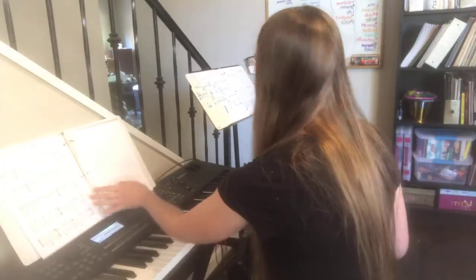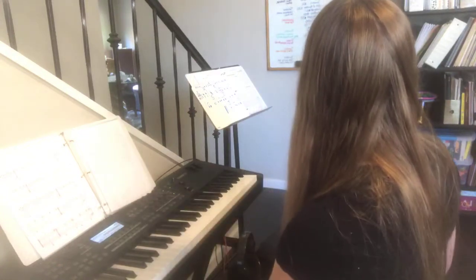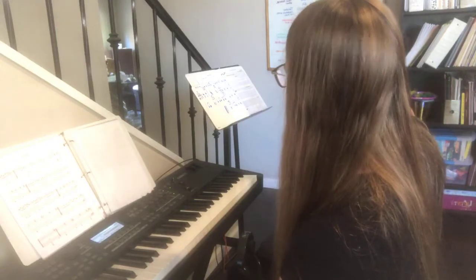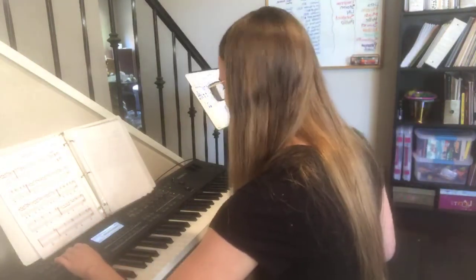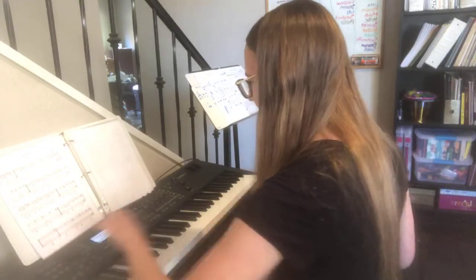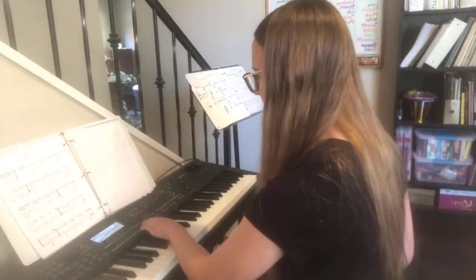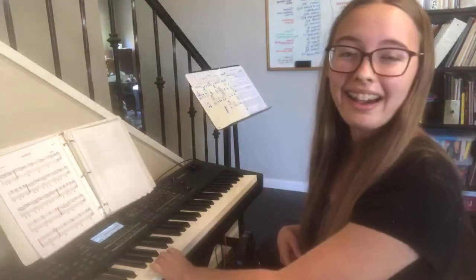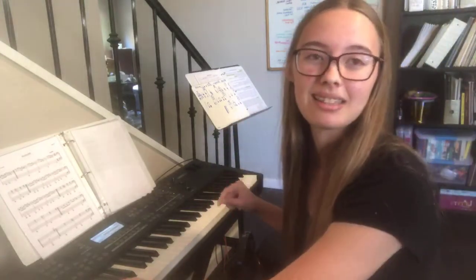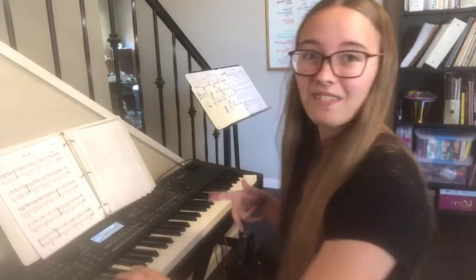Next piece is called Mystical. Okay, I just had the order wrong on my whiteboard. I was getting confused for a second. Okay. This one's in the key of D minor. Oh, and this is also inspired by Mystic Lands. Probably one of my favorite books, music from the Rock Out Volume 1 book.